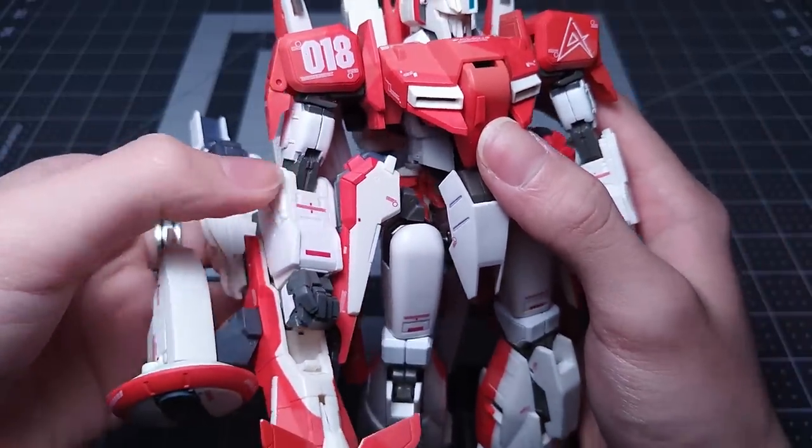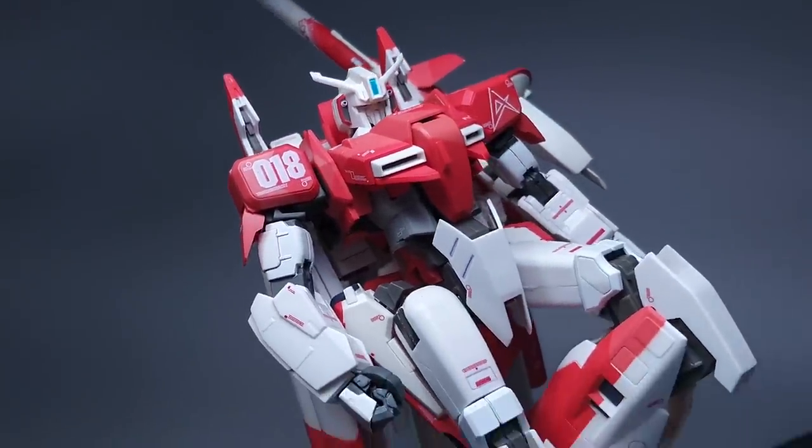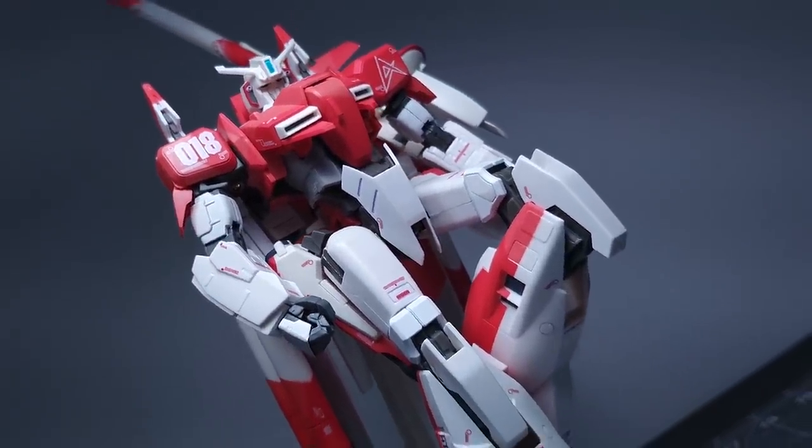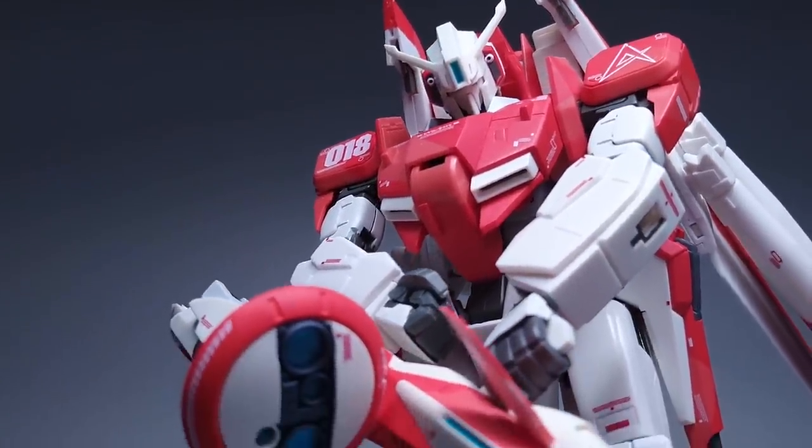Back in mobile suit mode, the C1 looks basically the same as the A1, with some small exterior differences. Between the two variations, I definitely prefer the C1. The big cannon looks much cooler than the standard beam rifle and shield setup.